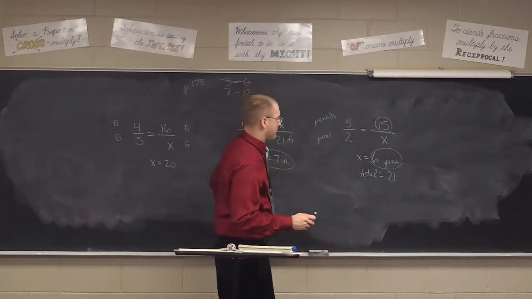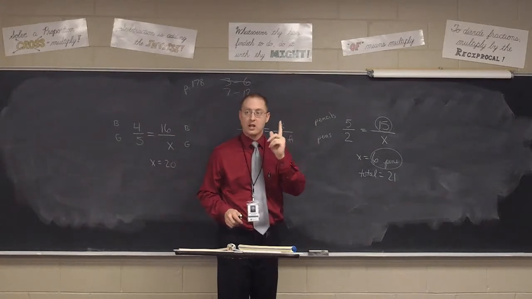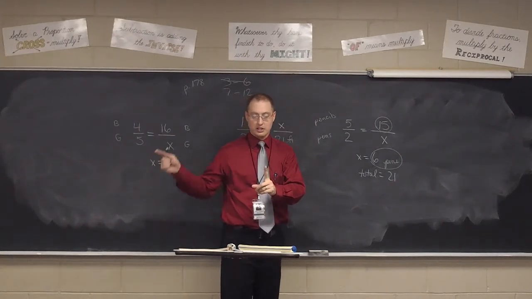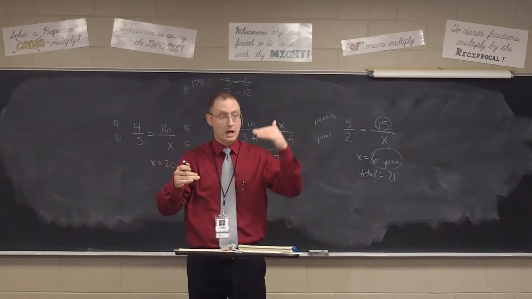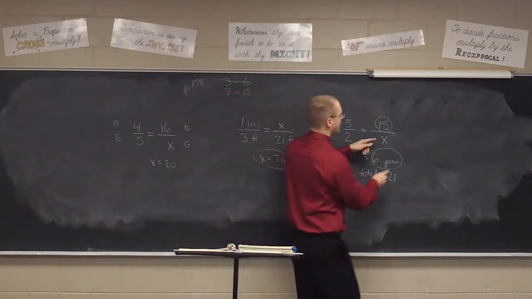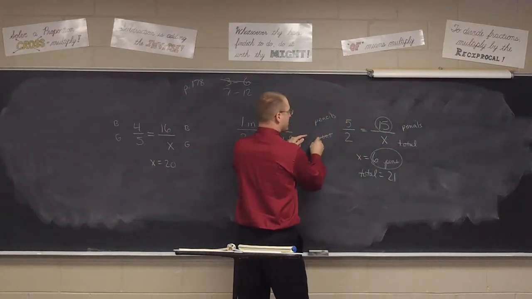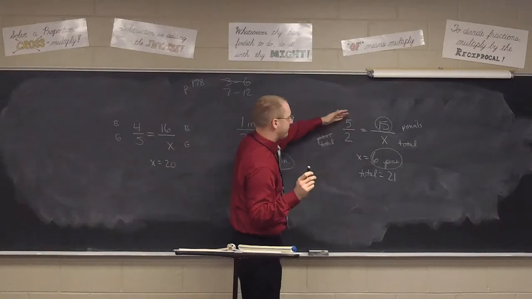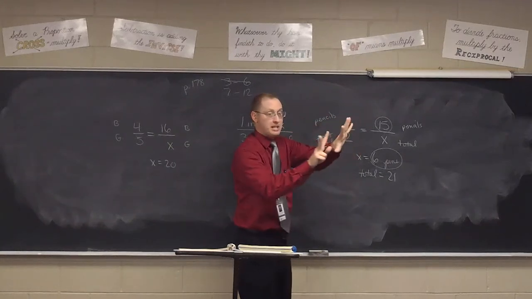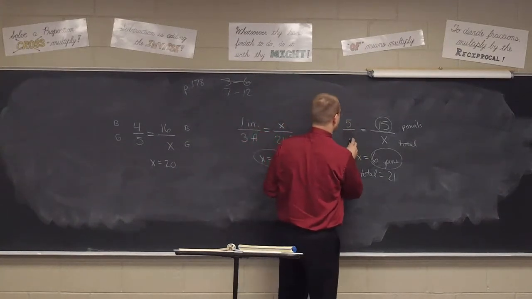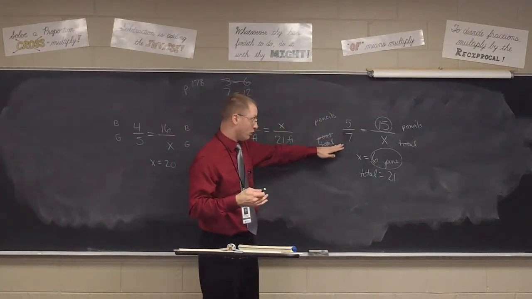Method number two is the book way, where they say, okay, he bought in a ratio of 5 to 2, but notice it asks for how many total. And it also gives us 15 pencils. So notice in your book, they say pencils to total, pencils to total. So here, the X is the total number we're trying to find. This is pencils. This is pencils. This needs to be total. Well, notice if it's a ratio of 5 to 2, that means for every 5 pencils, that's 2 pens, but that's how many total? 7. So they say, let's make a ratio of 5 to 7. And do 5 is to 7, the total, as 15 is to X.